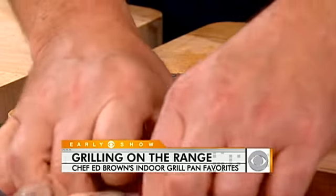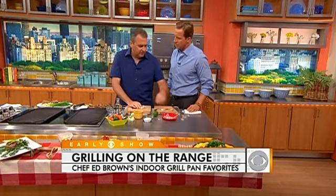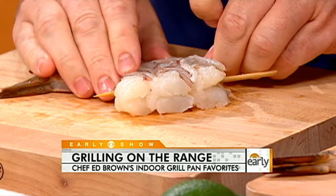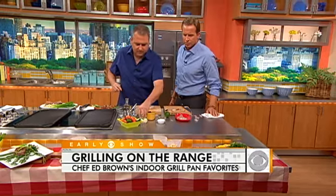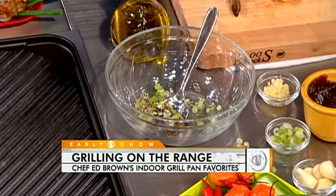Okay, I've got a few that are clean here, and we're going to skewer these up. When I skewer stuff to put on the grill, I soak them in water. Got it. So that when we go on the grill, we don't burn them. What kind of marinade are we going to have on here? We're going to have a marinade with hoisin sauce, some minced garlic, some chopped scallions, good amount of black pepper. Yeah. I like to give it a lot of flavor.